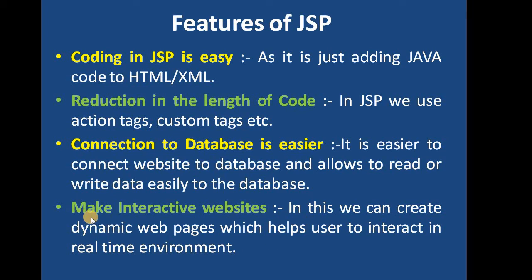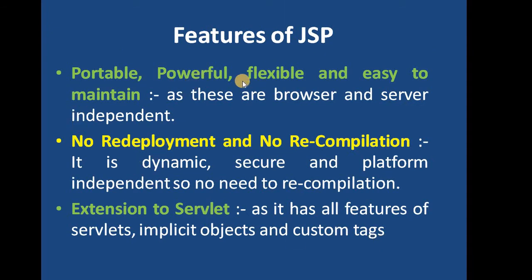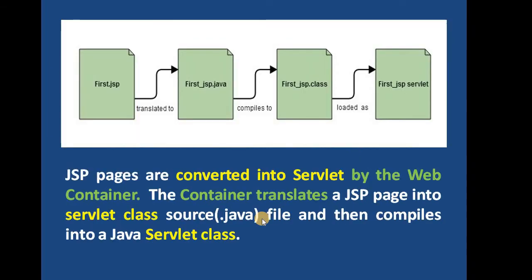With the help of JSP, we can make interactive websites, we can create dynamic web pages, and we can help users interact in a real-time environment. It is portable, powerful, flexible, and easy to maintain. All the powers that are here with the JSP: portability, power, and flexibility. No redeployment and no recompilation is required as it is dynamic, secure, and platform independent. So we do not need to redeploy this, and we do not need to recompile this. It is an extension to the servlets. As we have already seen, it includes all the features of the servlets like implicit objects and custom tags. So it is the extension to the servlets and a better technology than servlets.